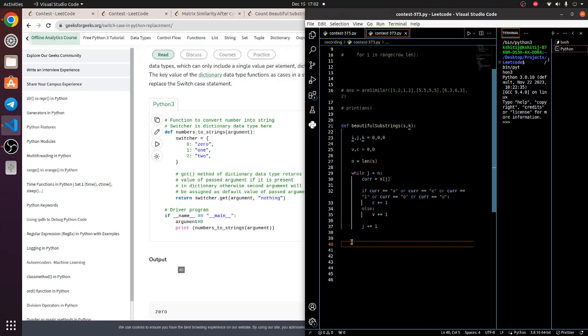Then the inequality is counted. Now when the inequality has stepped in, I think what we are supposed to do is remove the consonant again.